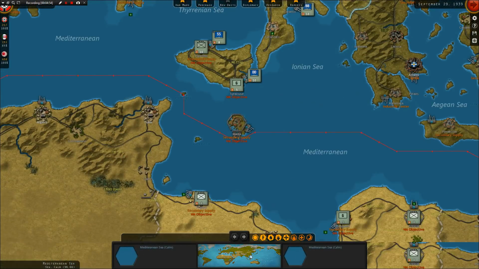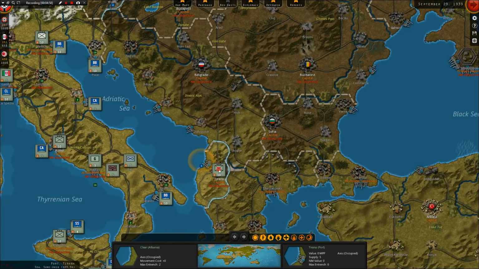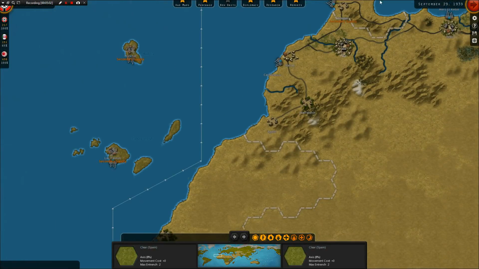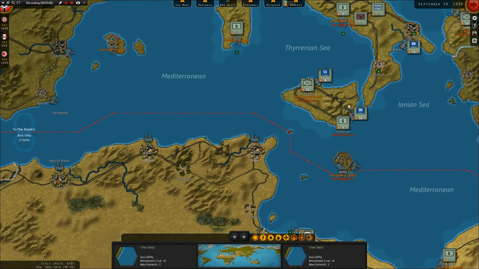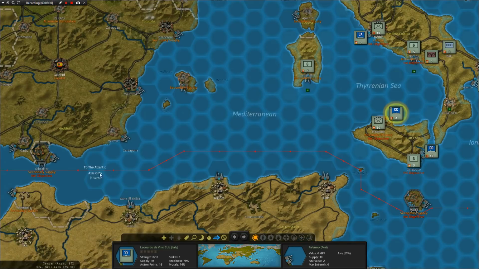What I am wondering about is what we should do with our Italian naval vessels. I'm not really sure. It's going to take them quite a while to get all the way over into the Atlantic, but we could certainly try that. It's going to be one turn only. So let's try and see if we can get some Italian submarines to the Atlantic.